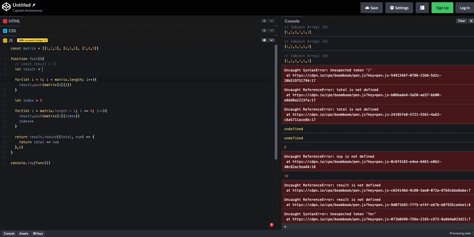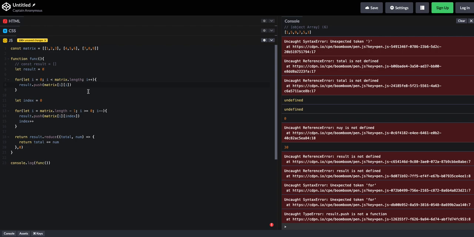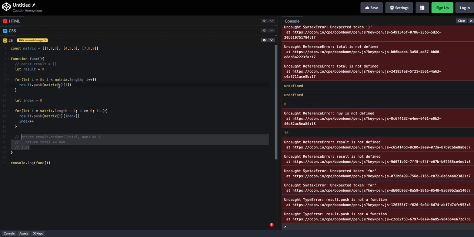I'm going to initialize it with let. So now we're not going to need this here. All we're going to do is loop through. You're going to use these two loops, and then as opposed to pushing in the result, we're going to reassign result to result plus whatever the number is, right? So now it's going to look like this.